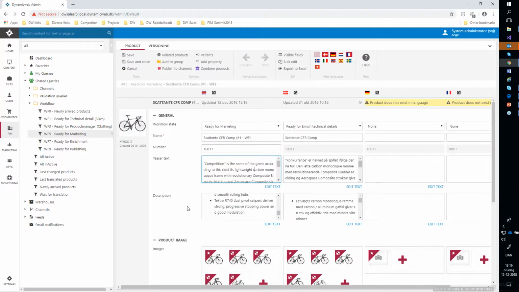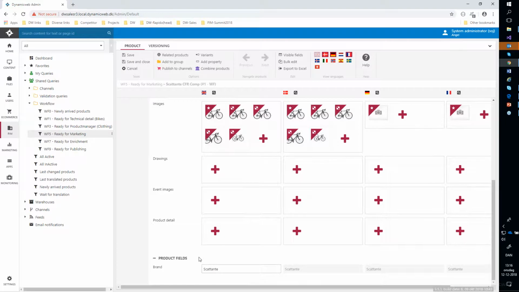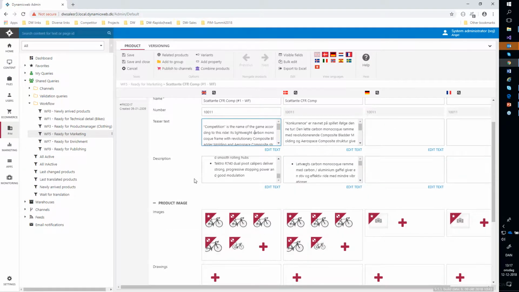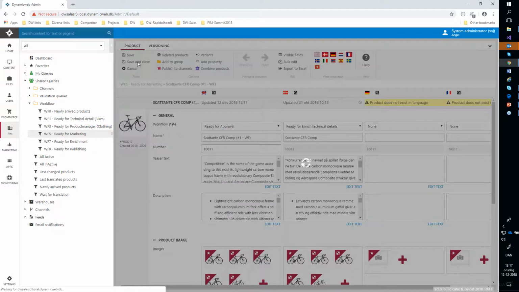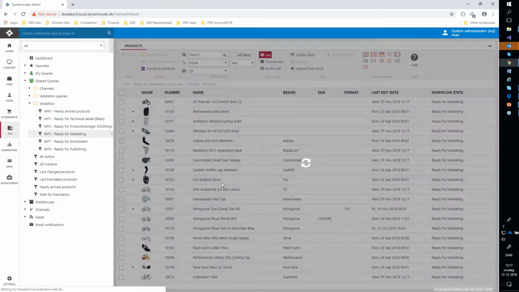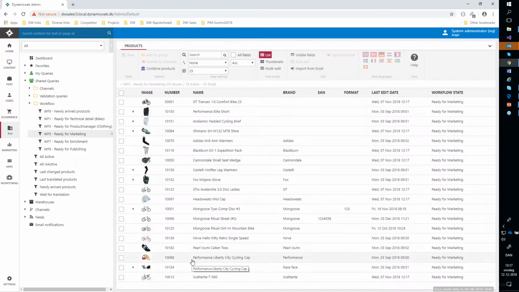But I'm only focusing on the marketing fields. I'm not focusing on the technical fields because they are already enriched by another person. When I'm finished here, I can say, okay, it's ready for approval, so I send it to approval. Then it disappears from my list of products, and the people that should make the approval can go in and make the validation of it.